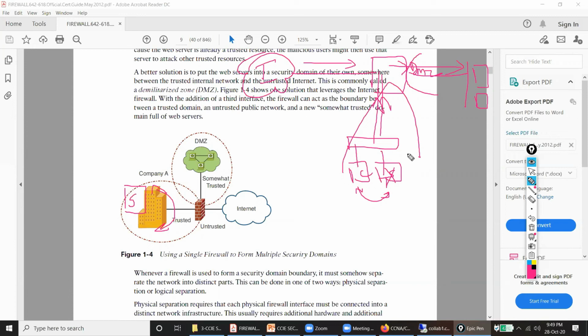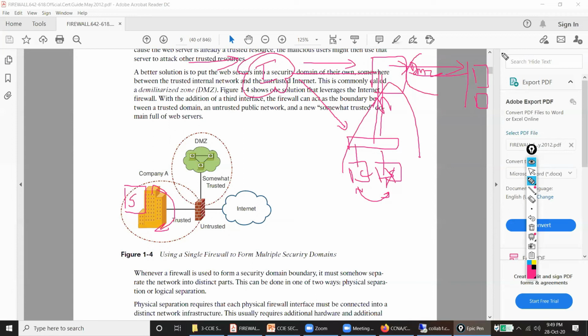The firewall can keep a tab on all those users, because now the servers are placed somewhere else, not inside the LAN. The second advantage of having a demilitarized zone is that people coming from the internet will always go and visit the demilitarized zone. They won't come to the LAN. If you are keeping the server in the LAN, then people will come to your LAN.